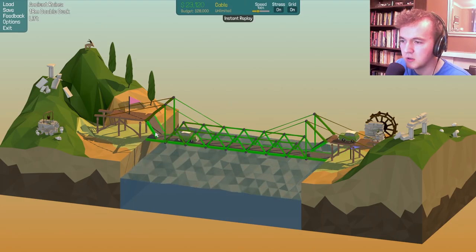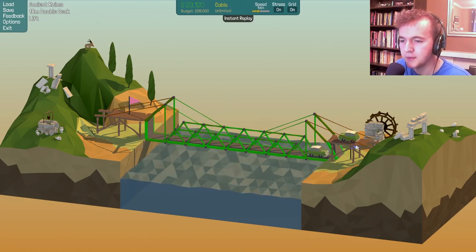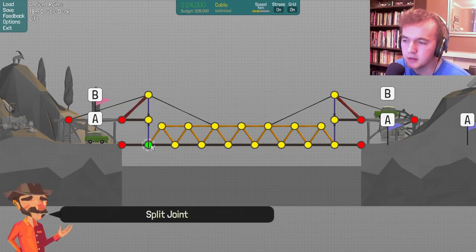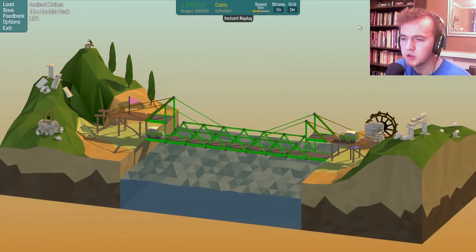I just realized there's nothing holding these flaps up. Annoyingly, this is going to work other than those flaps either side. I like how it works as like a dog door. Also, no split joints. Okay. Maybe if I also cable this to there and cable this to there. I don't know if you can have cable and hydraulic in the same space. We shall see. Anyway, does that work? Oh, it sort of does.